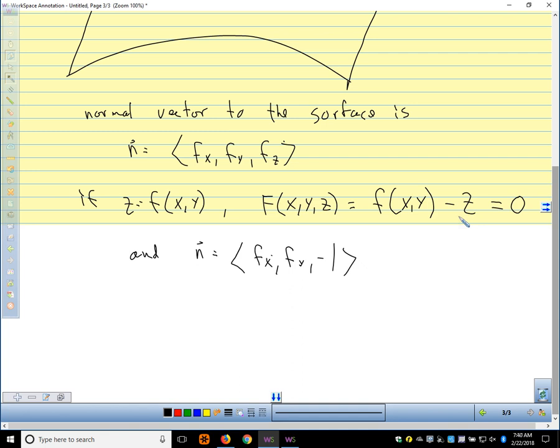So the components of the normal vector give us our direction numbers for our tangent plane. They also give us the direction numbers for our normal line. So this use of the gradient as a normal vector is, in chapter 15, going to be the most important use of the gradient. The gradient is a normal vector to a surface f of x, y, z equal to a constant.